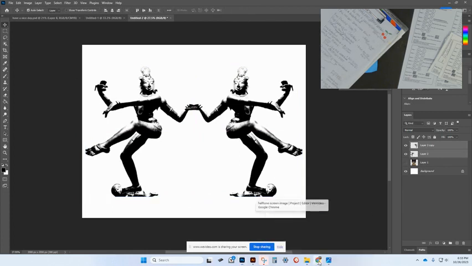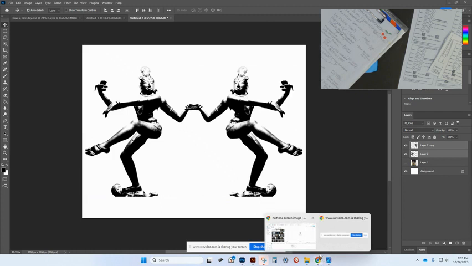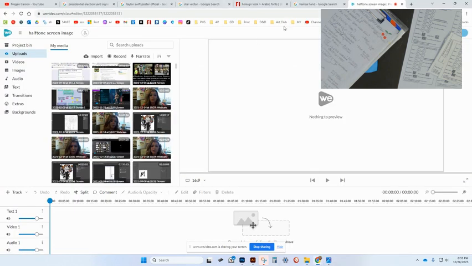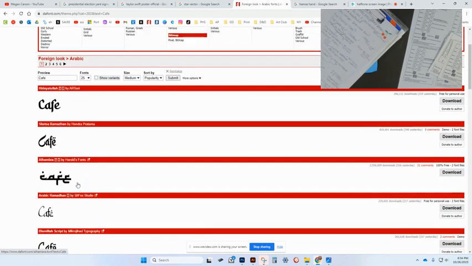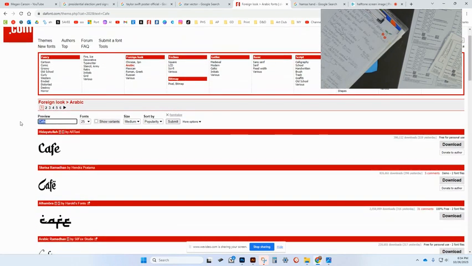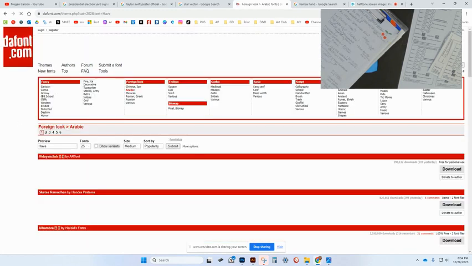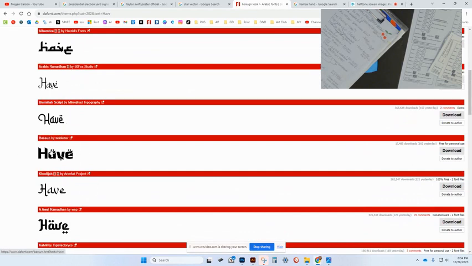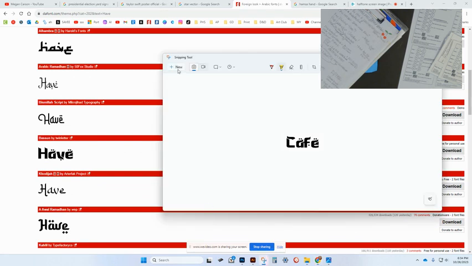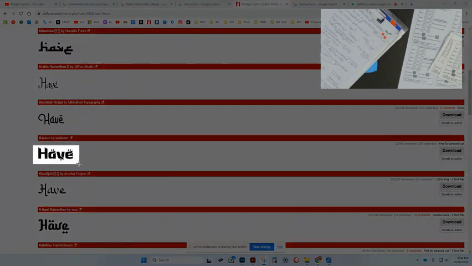So I told Ella and some other folks I was going to show you this. So once I got my idea, I just start opening tabs. So I know that I want to put the name of the cafe there. I've got the font open, the font.com, and I wanted to look at kind of Hindu. So I was doing this, have, and I chose Arabic fonts, and I really thought this was cool. So rather than type the whole thing out, I'm putting the words that I know I'd want to have separate and be able to play with.